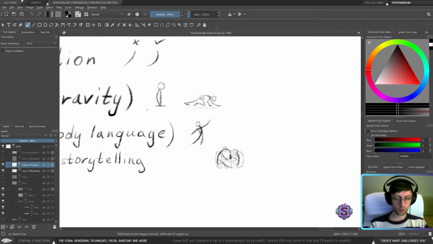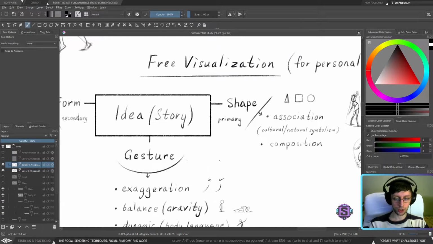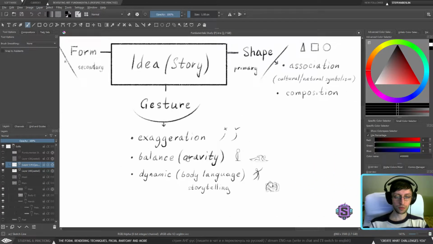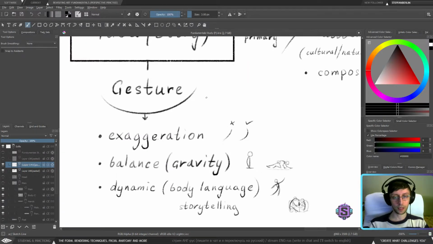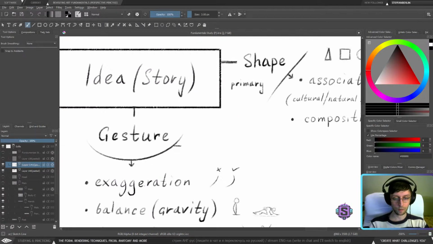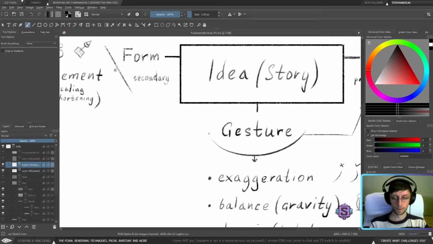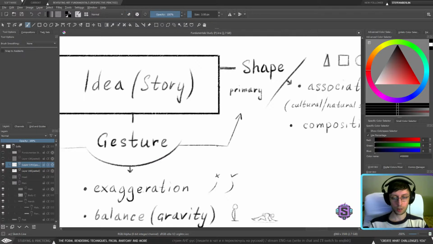Because of this, we're going to talk about the connection of gesture and shape a little bit later. But again, this is something to think about: it's not working separately. It has to work in cohesion with shape. Let's establish this as an important thing. Again, it's going to work with shape as a kind of secondary thing, so I'm not going to make it super evident. This is something that I still need to think about. I'm not sure how exactly it's going to work with form in this instance, but it's definitely going to work with shape. With shape, it's 100%.